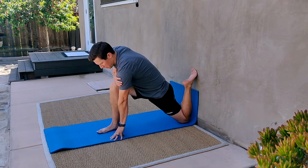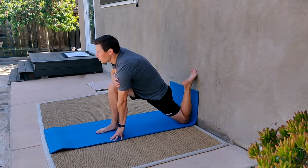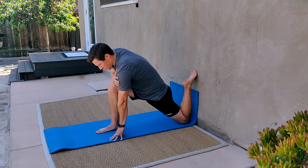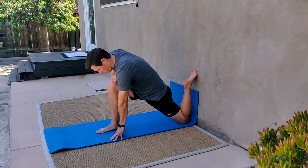So we're hanging out here, about 5 big deep breaths. Try to drive into that hip. Keep working it lower and lower to the ground. Keep that glute squeeze. I know it's hard. It kind of wants to back off, but you really want to keep it engaged, and that'll get the hip flexor to turn off. So it's reciprocal inhibition.